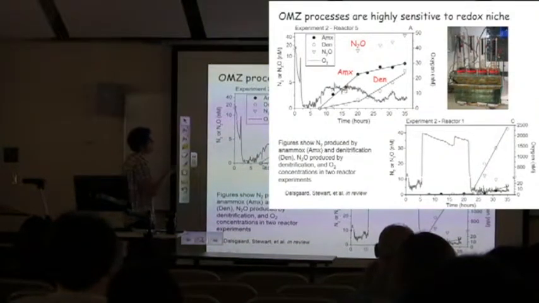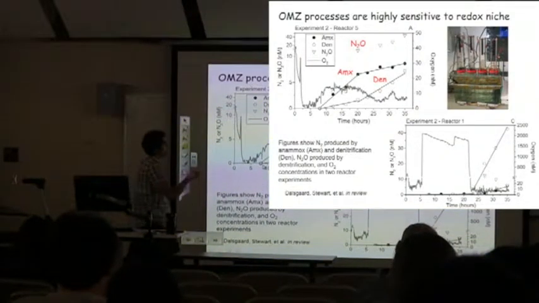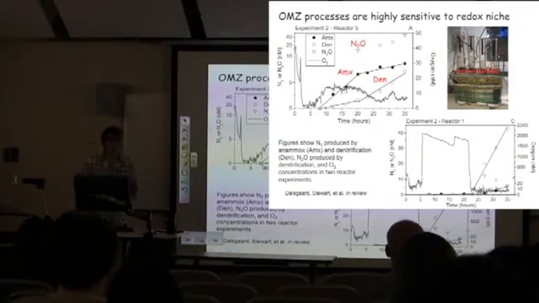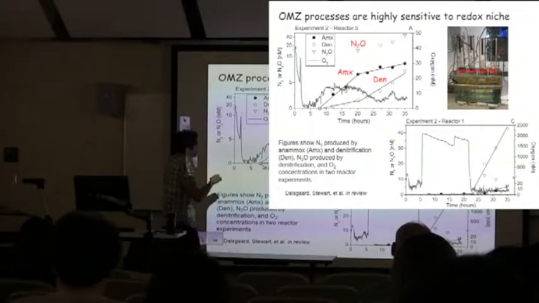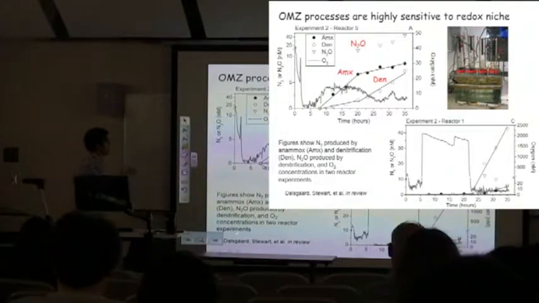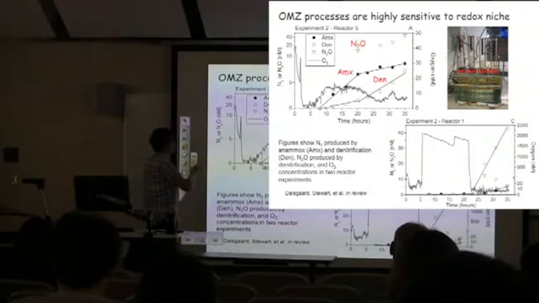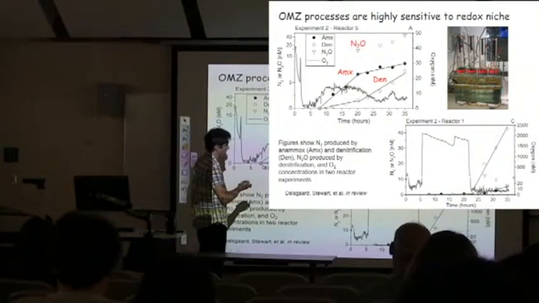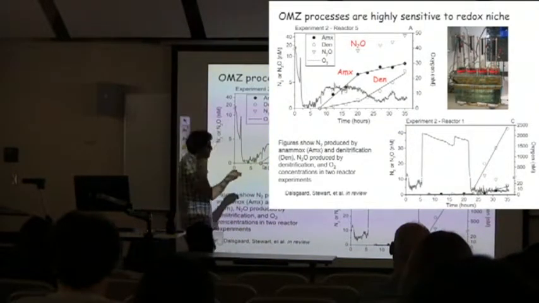So this is the design of some of these experiments. We take water from the OMZ, we pull down the oxygen, or any that was introduced during sampling, and we can manipulate the oxygen throughout the time course of this experiment, which is over a day or a day and a half in length. We can keep oxygen very low, as shown in this graph here, effectively below 20 nanomolar throughout the course of the experiment. Or we can manipulate it in other ways. We can make it high at the beginning and drop it down, or vice versa.